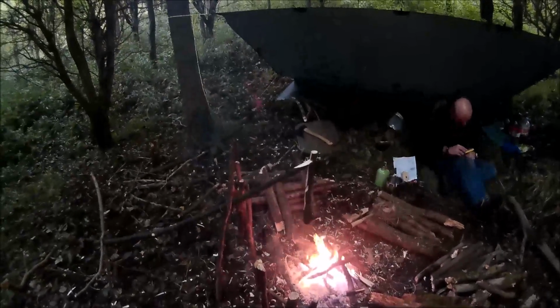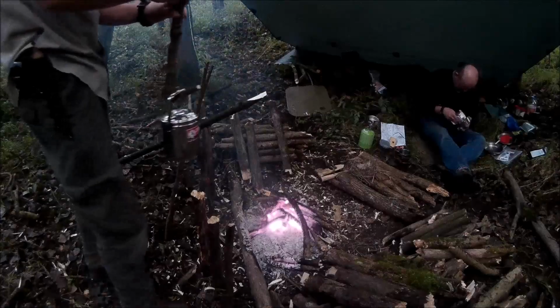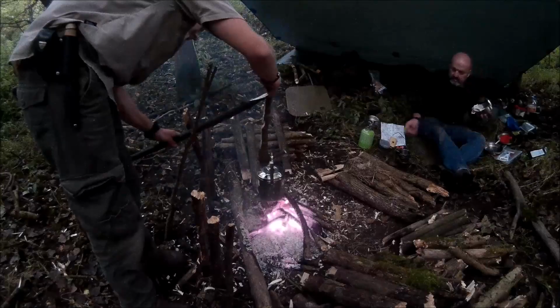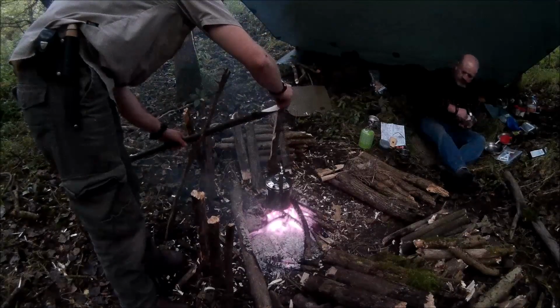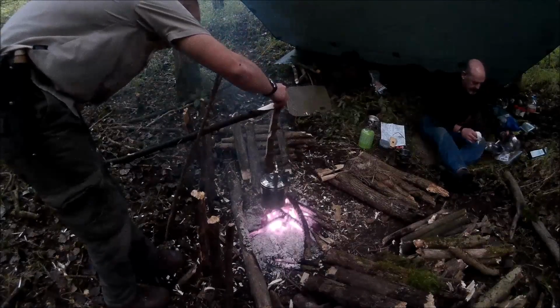Decided to make a pot hanger. You can see it there, it's not really light. An adjustable one with two different heat settings. So that's been a project for a little bit. Now I'm going to try and carve a spoon. There we go. So I've got my billy can on my pot hanger. More of this on fire. Back isn't strong enough to hold it, but that's the idea.